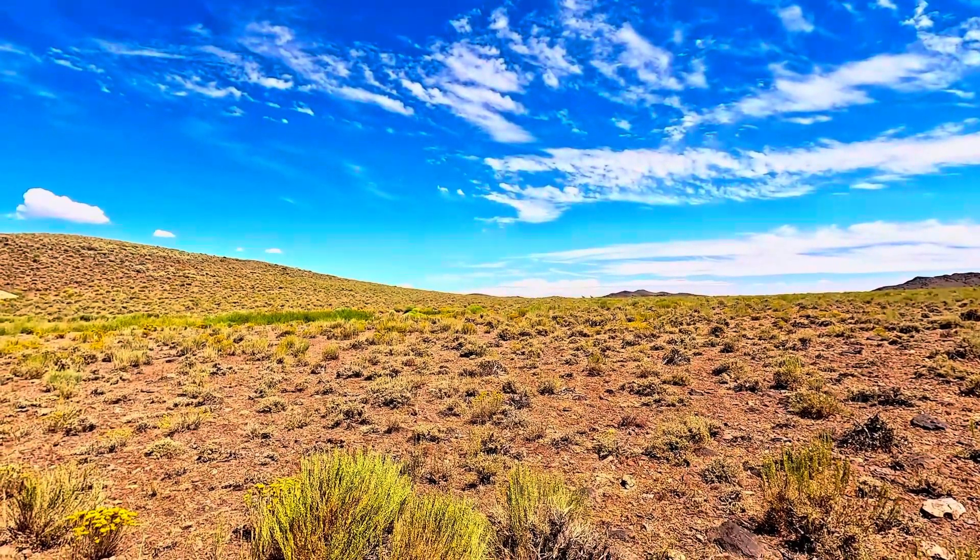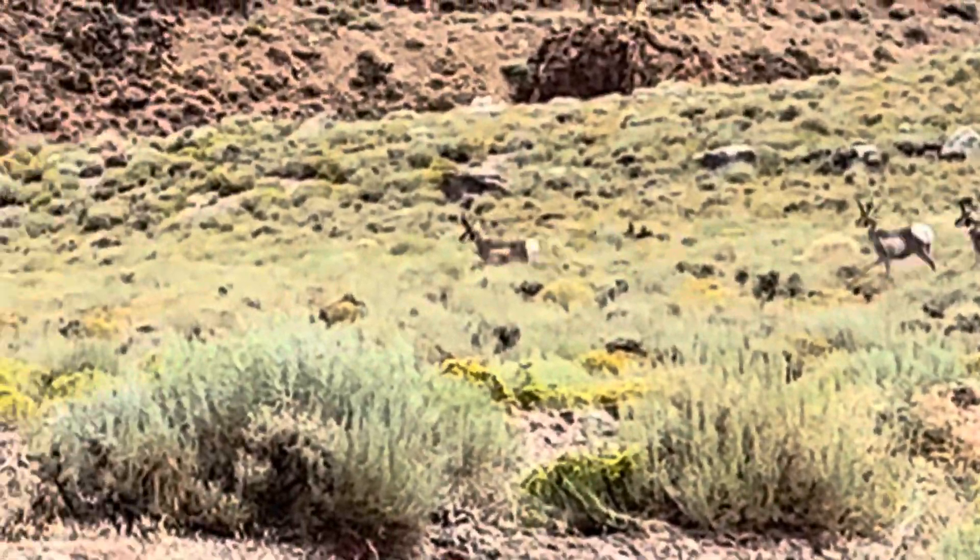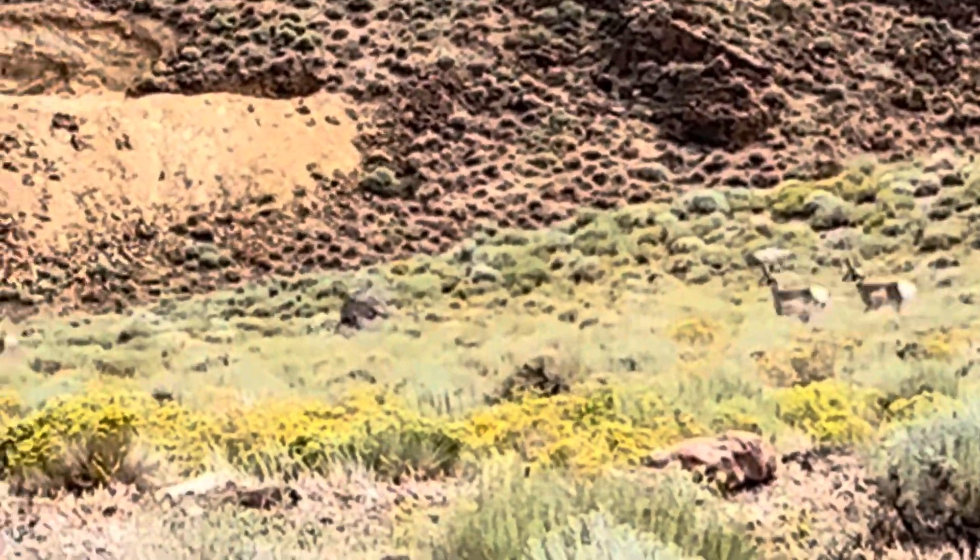About three years ago we went back this route. We were about a mile out, coming back over some steep terrain, and my Polaris blew a hole in a differential about the size of a golf ball. Had that happened prior to us getting over the last steep grade, we probably wouldn't have made it. It was late at night. Bill towed me back to the trailer, which took three hours to go about ten miles. So you never know — things can happen. There are antelope over here on our left, three big bucks. Typically you don't see antelope down this low, but there's so much water this year and so much food that they've been down in the lower elevations.